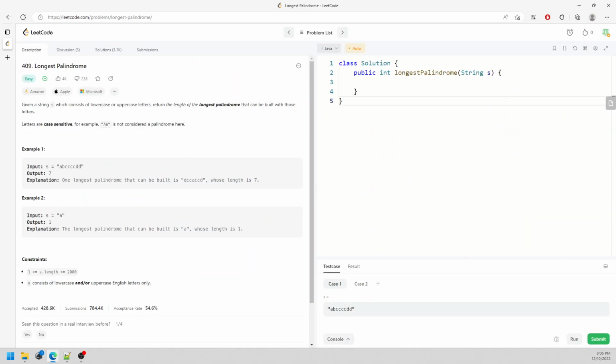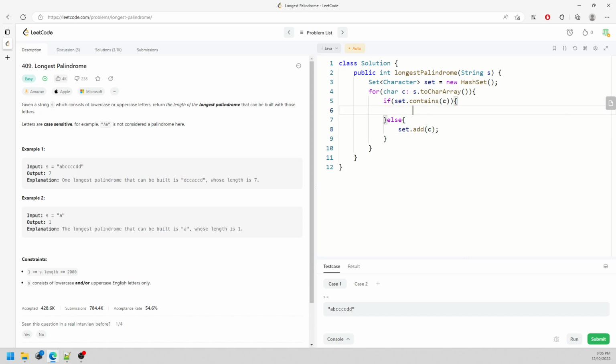Alright, so this is the logic and it should be easy. I'm just going to initialize the set of characters, and for char C in s dot toCharArray, if set contains C, else, so if you cannot find it, you add, set dot add.